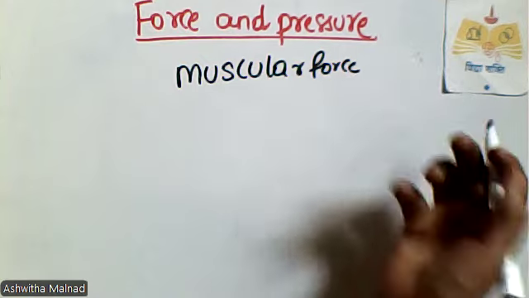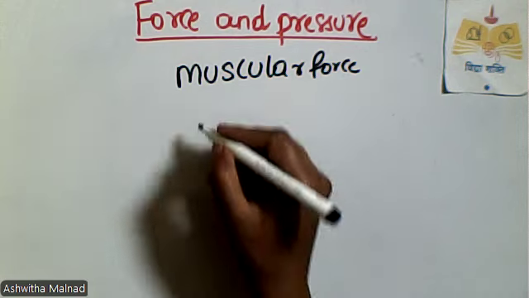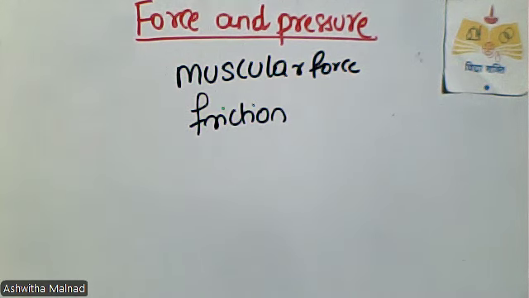where you can see a woman drawing water from the well. So what does she use? Her muscular force is being used. Snayu Shakti, we call it. So this is one of the contact forces, as well as friction. Friction is also a type of contact force. Okay, so we had talked about contact forces like muscular and frictional forces.